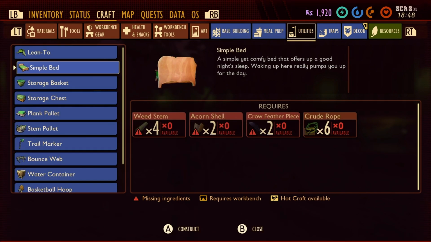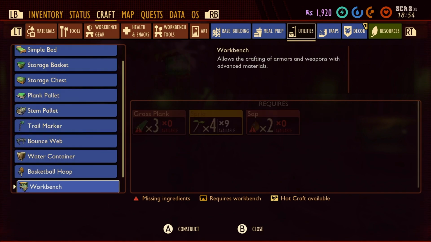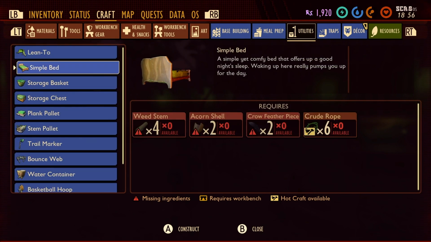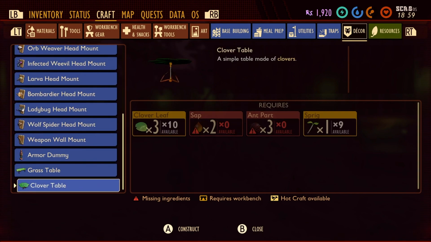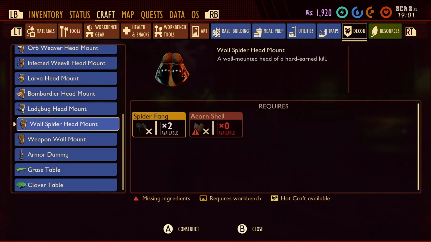A simple bed. A simple yet comfy bed that offers up a good night's sleep. Waking up here really pumps you up for the day. So it probably gives you a buff for sleeping in a proper bed instead of the lean-to. Interesting. Wait, what were the requirements for it? You need 4 stems, acorn shells, crow feathers, and crude rope. Interesting. Over here we've got the wolf spider head mount.